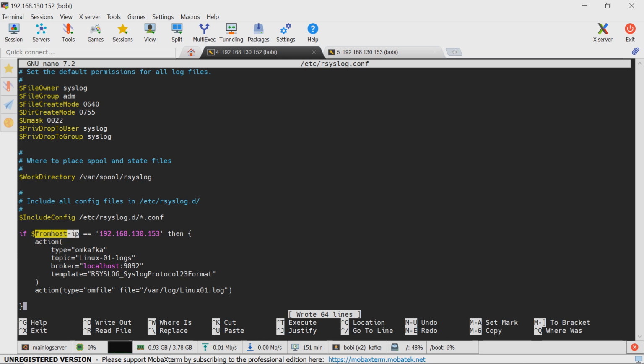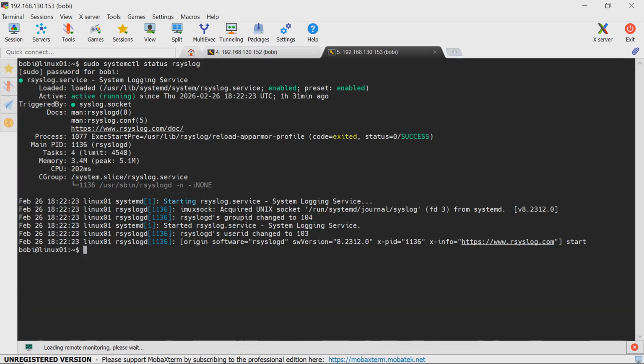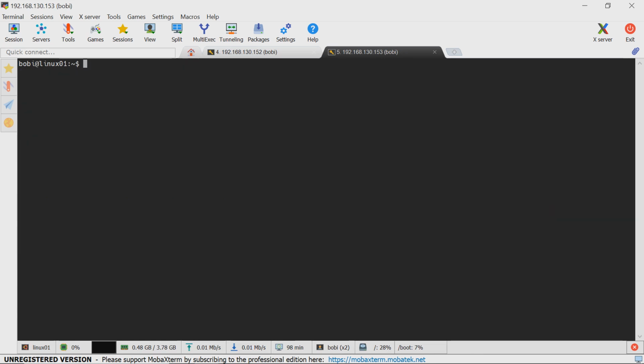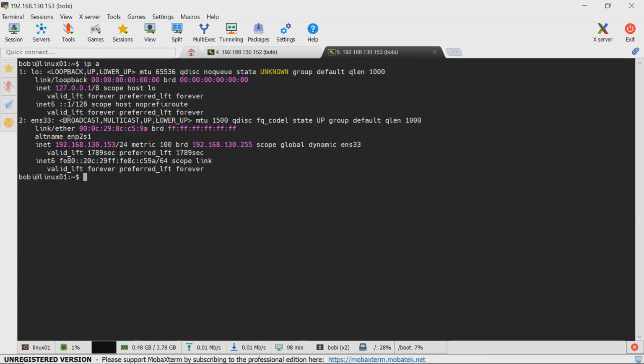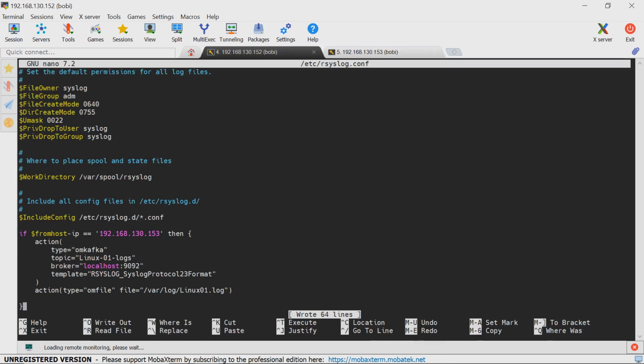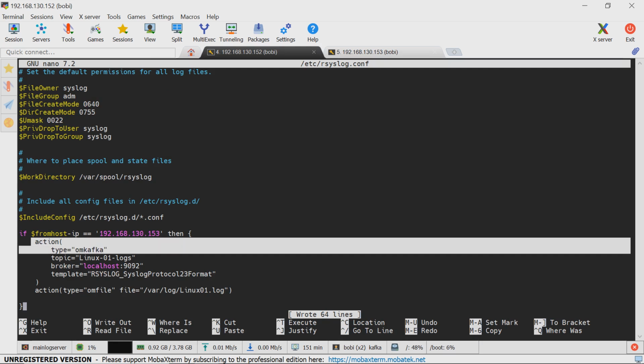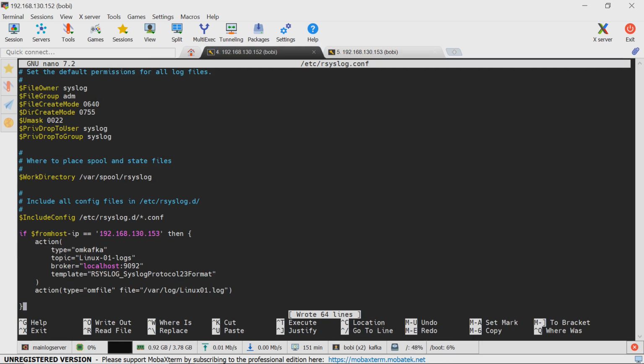That means it is equal or not, and then the target device IP address inside single quotation marks. We use then at the end of the if command, and in the next line start with the action. Here we announce the type of output that you can find.